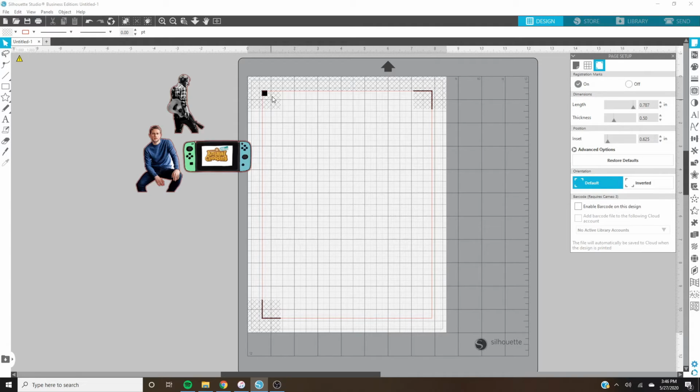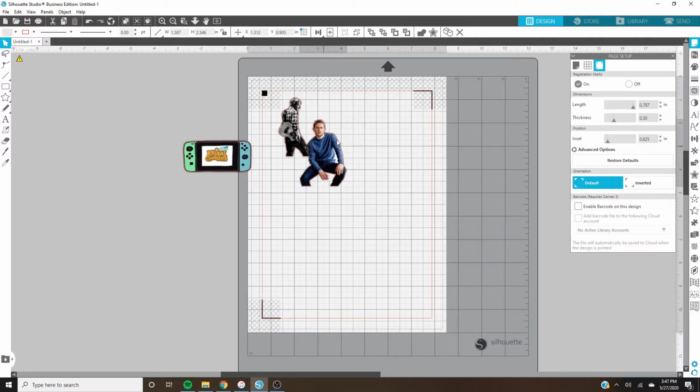So this area here where these hash marks are, these crosses or whatever, you want to get your images within the red line here, okay? But you also cannot put them where those hash marks are, otherwise your thing will not print right. It will not pick up right.